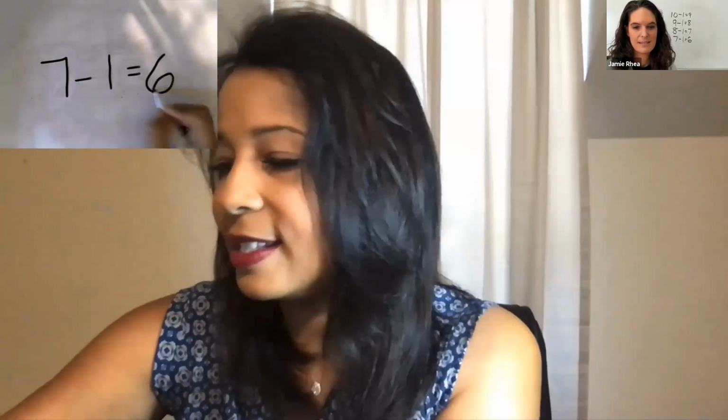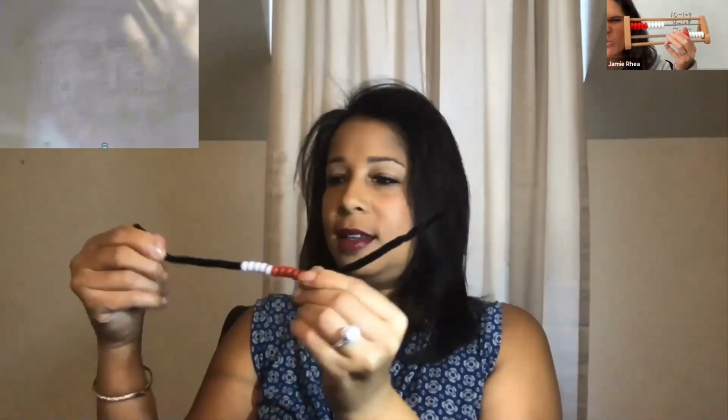Now push your beads back and open your pipe cleaner so that your beads are in a straight line. Mine are already in a straight line. You may have to kind of squeeze your pipe cleaner so that it can form a straight line. Kind of bend it and wiggle it so you can make it into a straight line. Okay, this is as straight as I can get it. I think that's good.